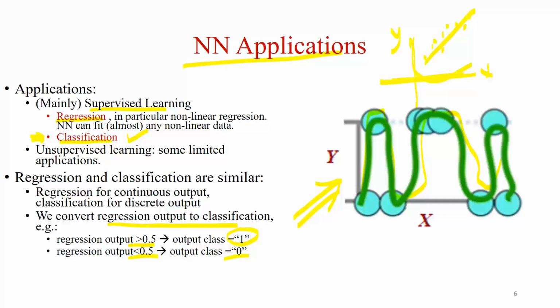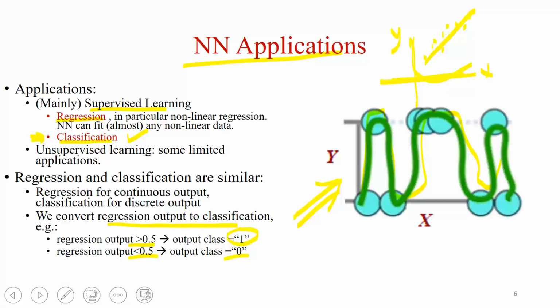Of course, as we explained earlier in the course, the main difference between regression and classification is that in regression, the output is continuous. In classification, on the other hand, the output is discrete. So these are the two. This is the main distinction between the two as far as the output or result is concerned.